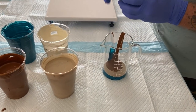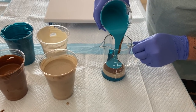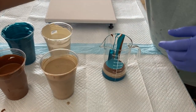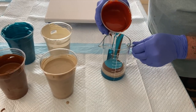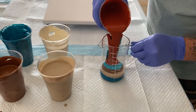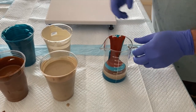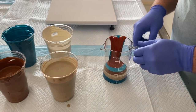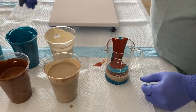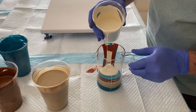Now I'm going to go in with this. Now this is the color you made. Yes, this is the color that I made with that turquoise, and I'm going to be kind of careful with that one. I'm going to go with this. Oh, that's really thick. Let's see here. I got it all down the outside of the jug. It's okay. You're going to be pouring this on the canvas very shortly. I know, totally. Do not worry about the dirtiness of your jug.